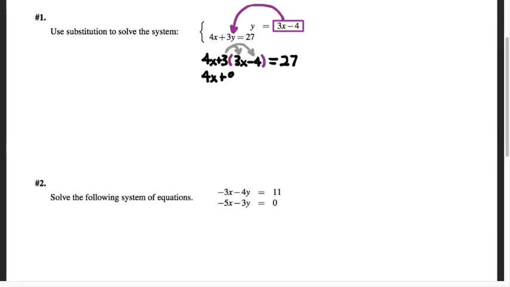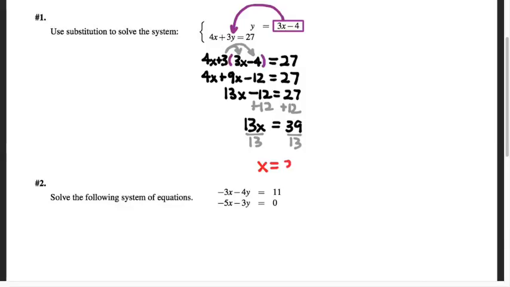4 times 3x is going to give me 12x, 4 times negative 3 is going to give me minus 12. 4x plus 9x is going to give me 13x, and then to solve this equation, I'll just need to add 12 to both sides. It's going to give me a 39 on the right-hand side and a 13 on the left, 13x, and the last step then is to divide by 13, and I've found a value for x. 39 divided by 13 happens to be 3.